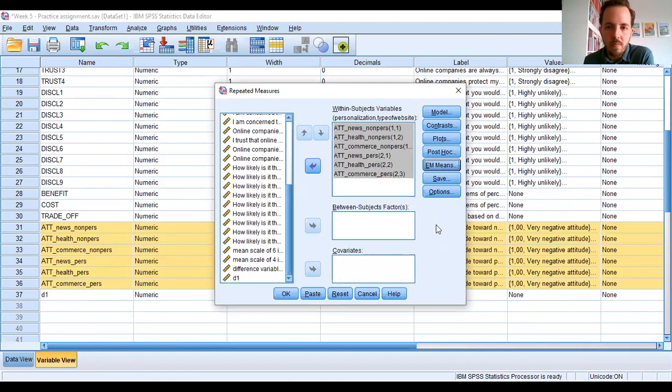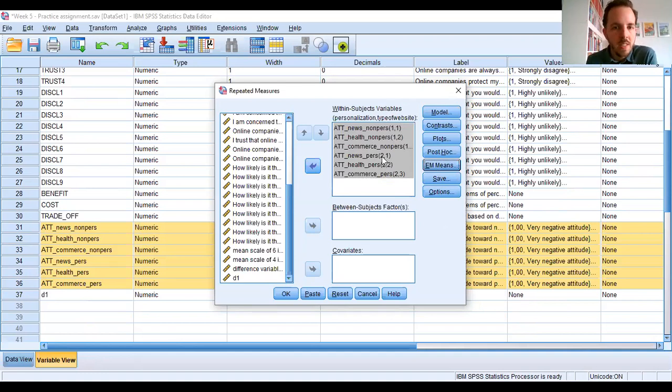All right. So basic takeaway message here: specify your different conditions in this box, such that they correspond to the numbers. A priori, before you start running the test, decide whether you want to do planned contrasts or post hoc tests. I selected both of them now for illustration purposes, but typically, based on your hypothesis, you already know whether you want to do planned contrasts on the one hand or post hoc tests on the other.